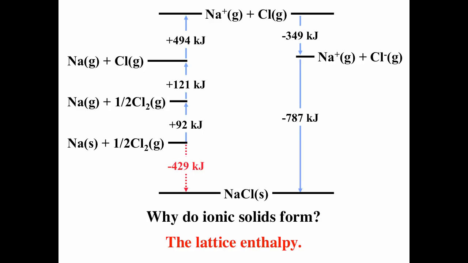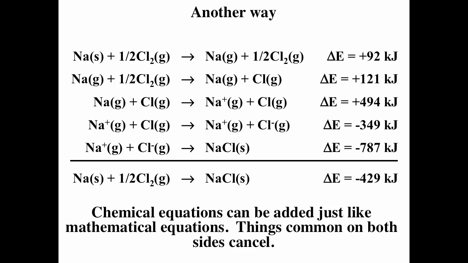And so sometimes the process of forming the ion is going to be less stable, but when the ions come together to form the ionic solid, that produces something more stable. And so ionics form energetically because the lattice enthalpy is big enough, because of the strong ion-ion interaction. Now we can use this diagram like this, or we can also just combine this in terms of chemical steps. These two approaches are consistent.